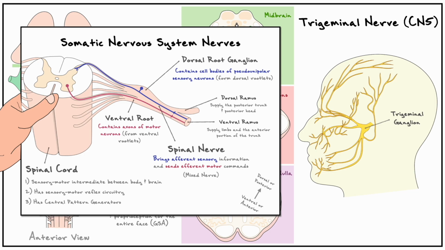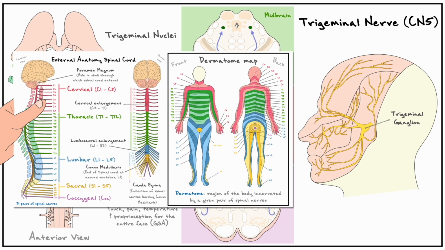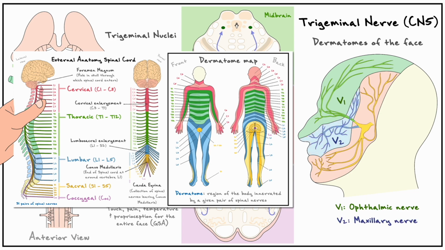You will notice that the trigeminal ganglion has 3 different branches and each innervate a specific region. If you remember again from our discussion on spinal nerves, these specific regions are called dermatomes and essentially correspond to the regions of the body that are supplied by specific divisions of nerves. The first and most superior branch of the trigeminal ganglion is called the ophthalmic nerve and supplies the upper portion of the head. As a shorthand, this division is abbreviated to V1. As you might imagine, the next division is labeled V2 and it corresponds to the maxillary nerve. Finally, the last division, V3, is the mandibular nerve.